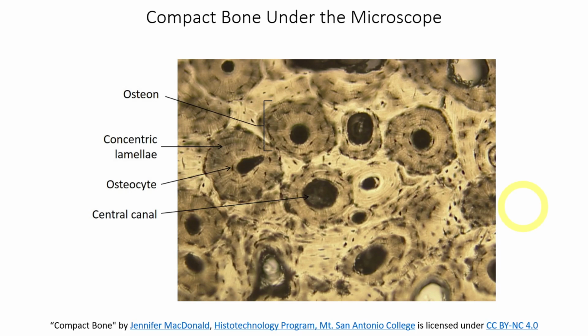So here's the true to life image. Everything is still there. It's just not as symmetric and neat as a cartoon, because in real life things are a bit messier, and it's not symmetric because the bone has taken mechanical stresses throughout the life of the person or other animal that it came from. You see, sometimes the central canals are wide, sometimes they're narrow. It just depends how many vessels and nerves got crammed into each one. Maybe this was a couple of vessels, a lymph vessel and a nerve. Maybe this one was only a nerve, or one vessel. That's why it's more narrow.